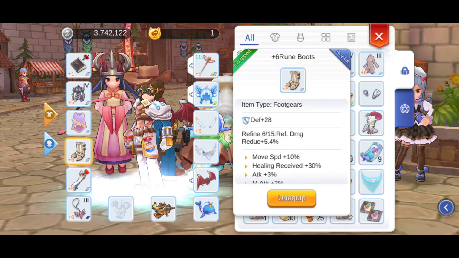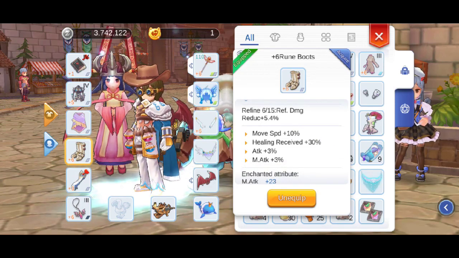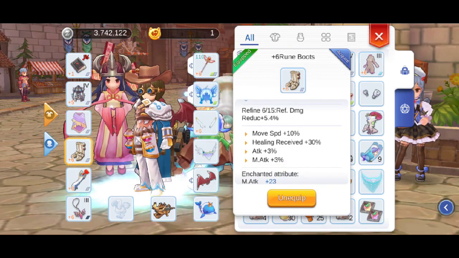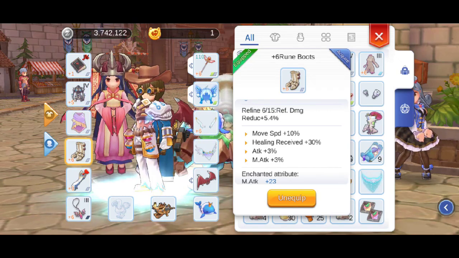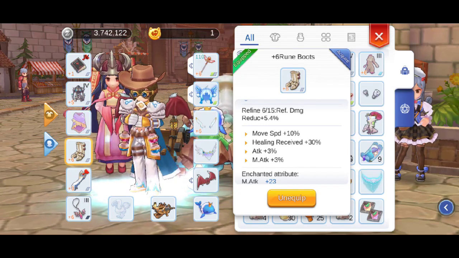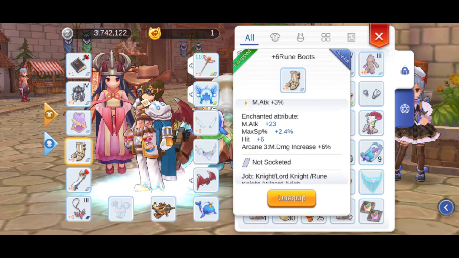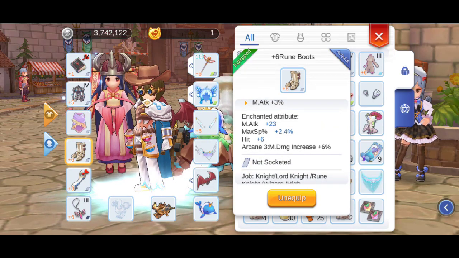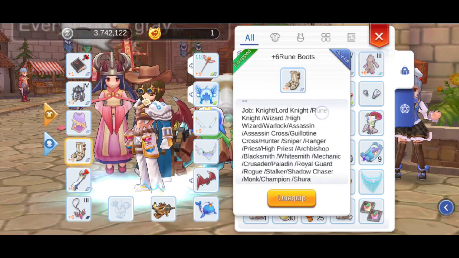Next, my shoes. I have plus 6 rune shoes, so yes, it's a common item too. In here, you will get plus 3 attack, 3% attack, then plus 3 magic attack too. Yeah, I have an additional enchant, it's plus 3, plus 6% magic damage. Nice.